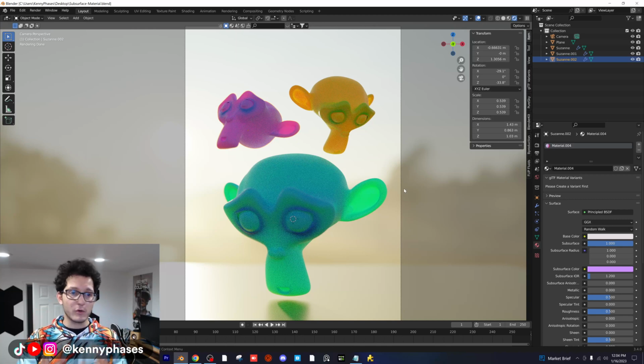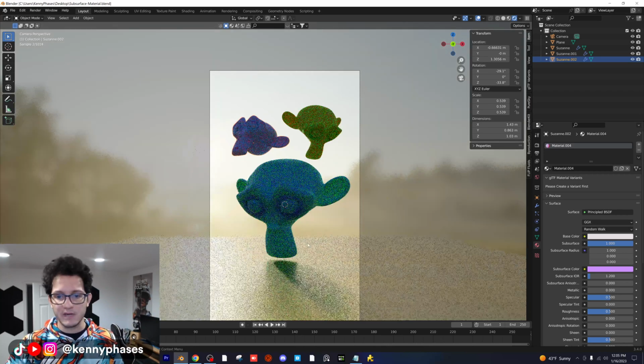Again, the most important thing to remember here for your subsurface material is the lighting. Lighting is so much more important than you guys could ever even realize. If you don't have the proper lighting, you're not going to get the proper effect for your material. It's just that simple. So experiment with your lighting, add different point lights, area lights, HDRIs, whatever you can to spice up your scene. And just remember, if you want that light source behind, you're going to get a greater subsurface scattering effect.